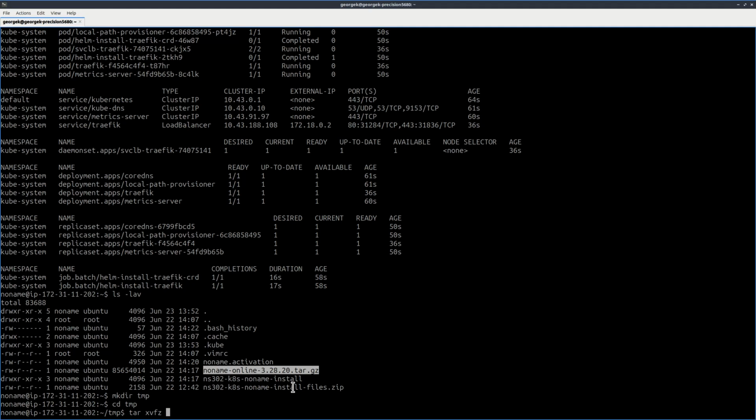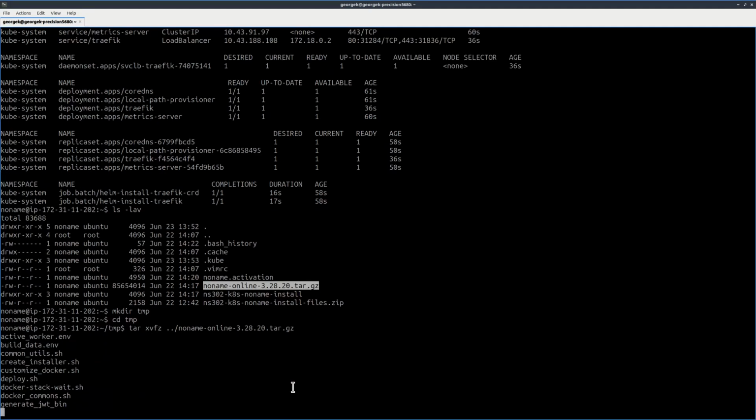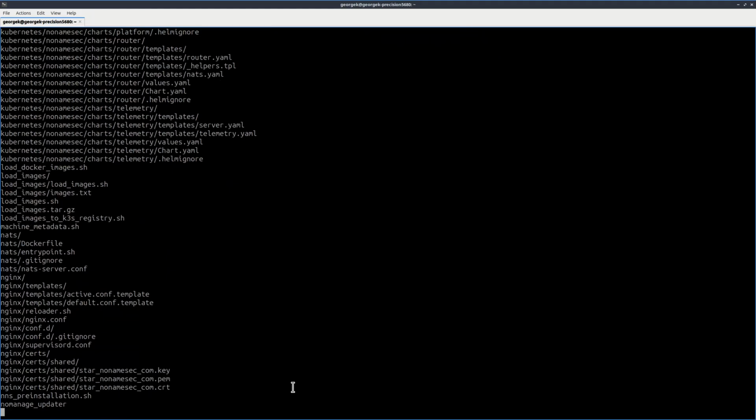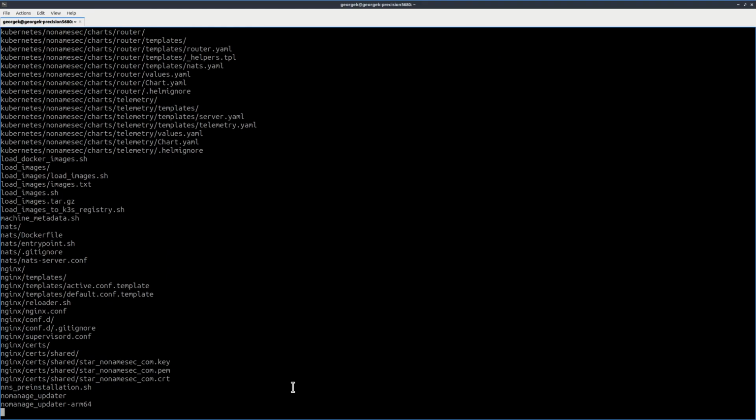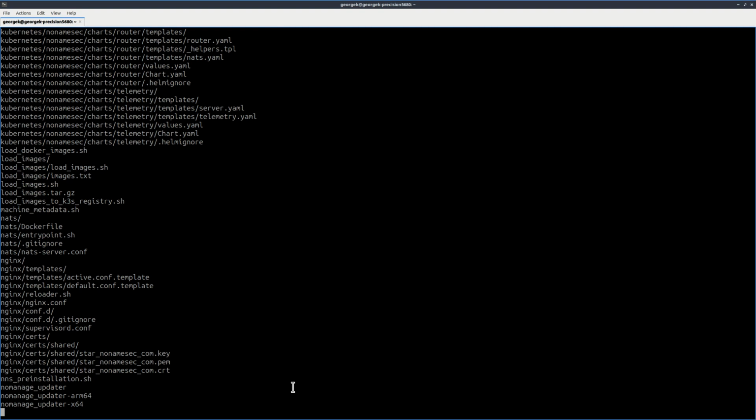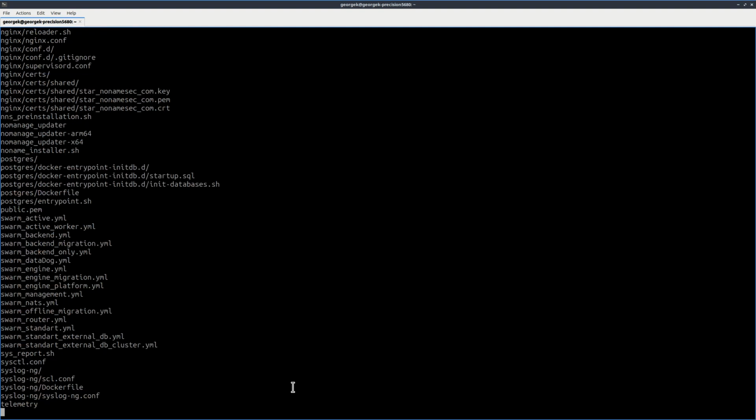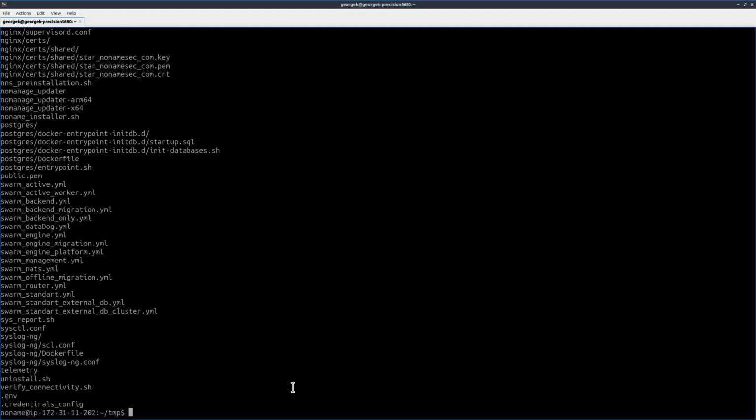Parent folder, no name online 32820. Okay, so just untar it. It's going to take a few seconds to untar. After all, there's quite a bit of information within it. Give it a few more seconds. It's almost done. There you go.